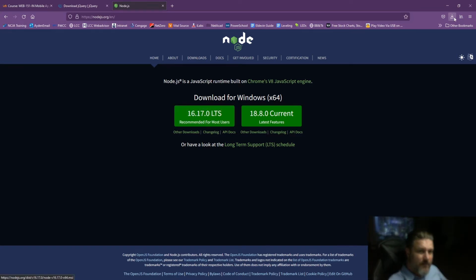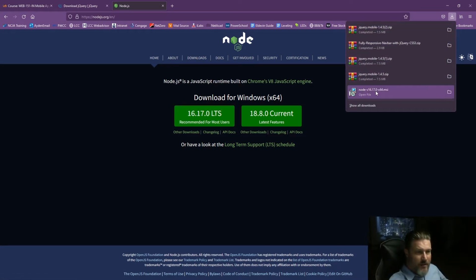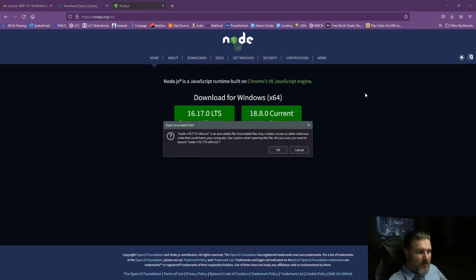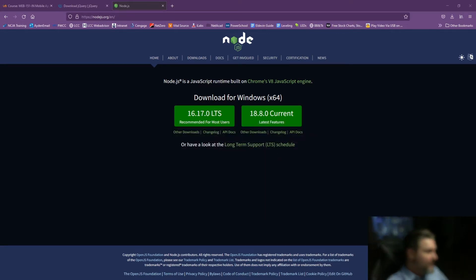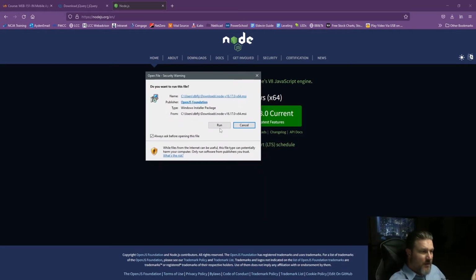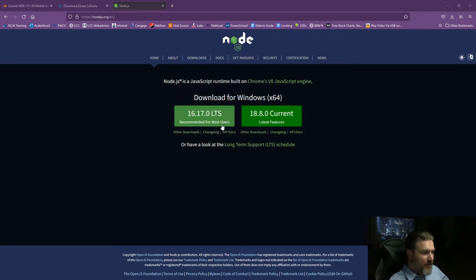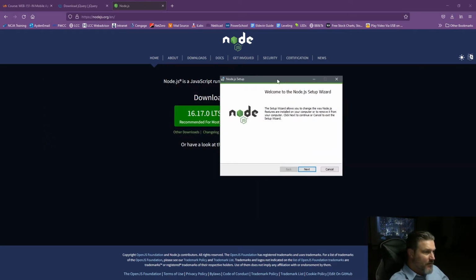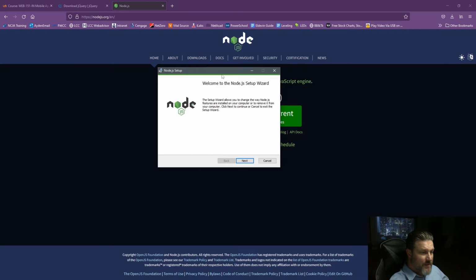Download that. When it is downloaded, you'll have this MSI file. Just double click it from here, click OK, because you've got to install it. You get a security warning probably, run it. You'll get this setup wizard.